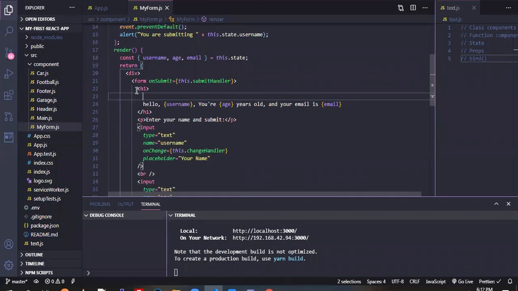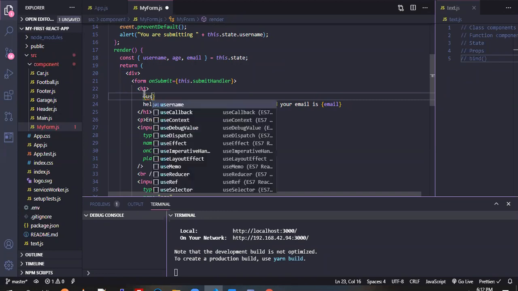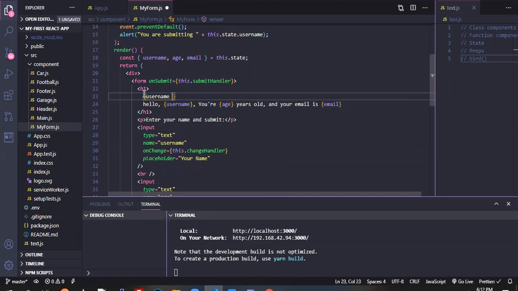So we can actually use conditionals to render this. So I can say, in here, the H1 should be, we can use conditionals. If username is equals to empty, and age is equals to null, and email is equals to empty.